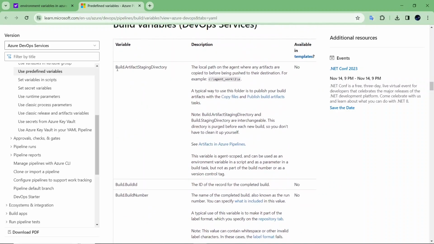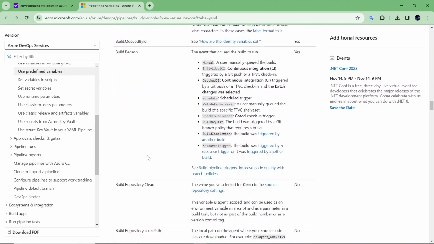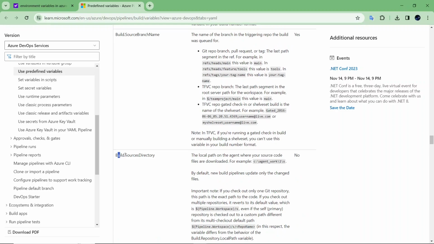So mainly we will be using this variable, Build.SourcesDirectory. Let me just see where that is. Yeah, this one. Let me explain it thoroughly once again. Build.SourcesDirectory is the local path on the agent where the source code files are downloaded. So this is the path in your build machine. I have told you previously that we can't access your build agent directly because it is working behind the scenes of Azure Pipelines. So if you want to see which files are created and which files are deleted with the help of the YAML file, you can use this variable to see those things.